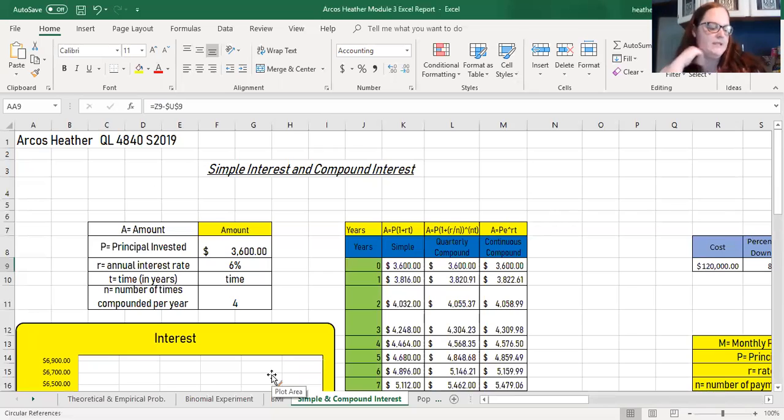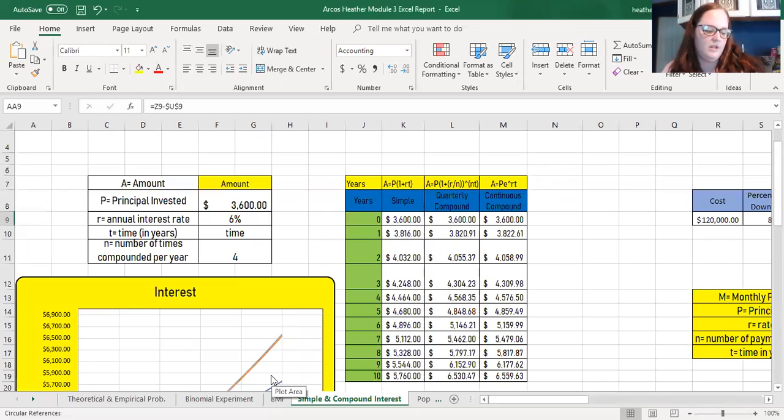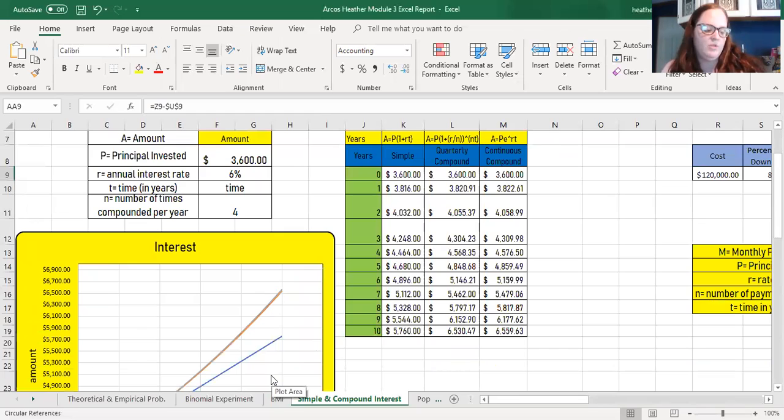The difference between simple and compound interest is that with simple interest, there's usually one interest rate that you will pay back along with the principal amount that was borrowed. Meaning you only pay back that percentage every time you make a payment. And with compound interest, you're paying back more interest. You're paying interest on not only the principal, but on the interest as well. So you're paying interest on interest.